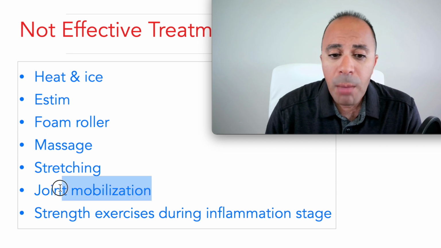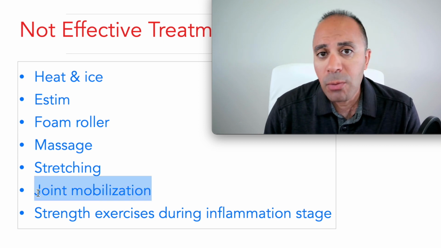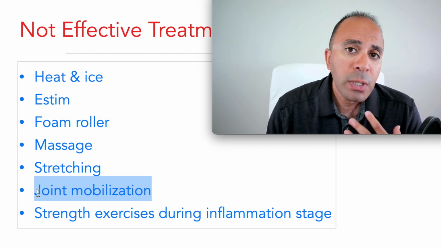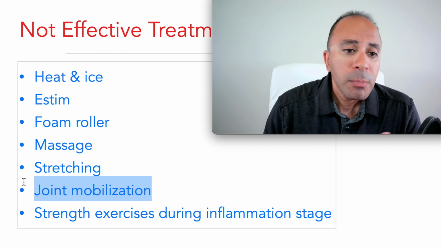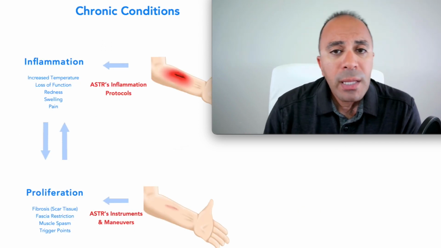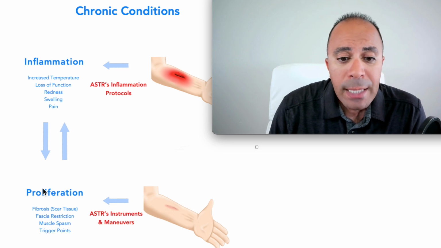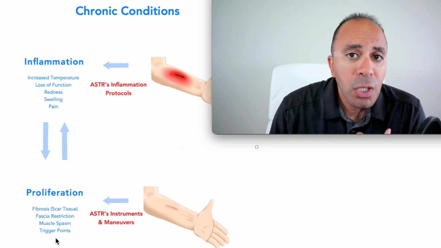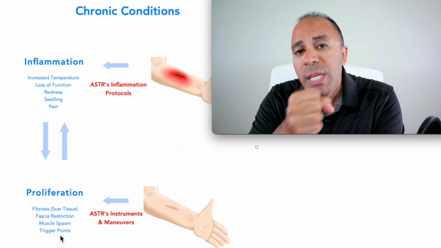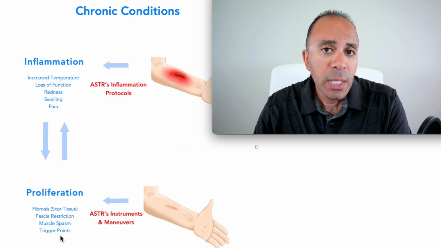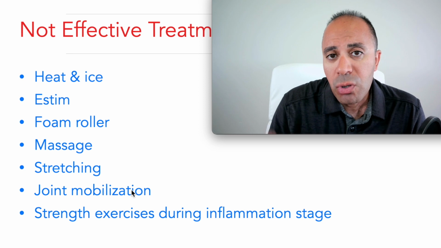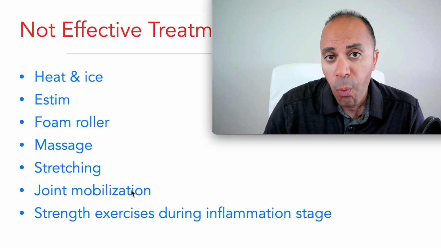The other thing commonly used by healthcare providers like chiropractors, physical therapists and occupational therapists is joint mobilization, or they call it manipulation or adjustment. But think about it this way: you're just moving the joint. Is that going to do anything to the inflammation? No. Is that going to break the scar tissue and release the fascial restriction? No. But if you have internal inflammation in the joint and you keep moving it, that could cause more inflammation. And based on the studies, joint mobilization provides either short-term pain reduction or no pain reduction.